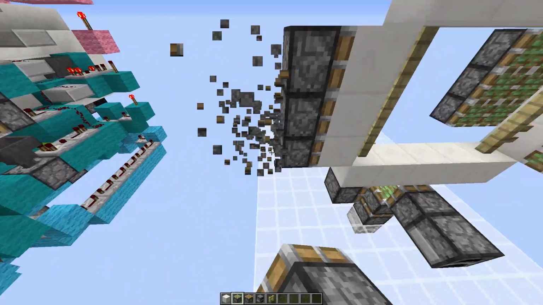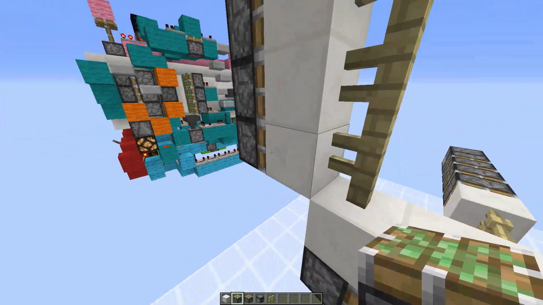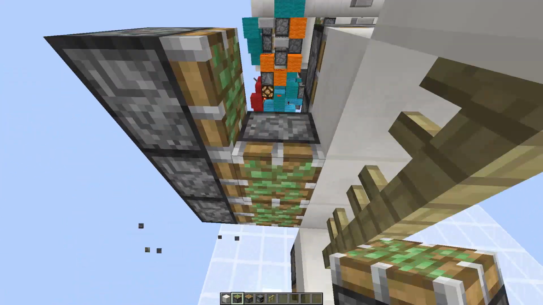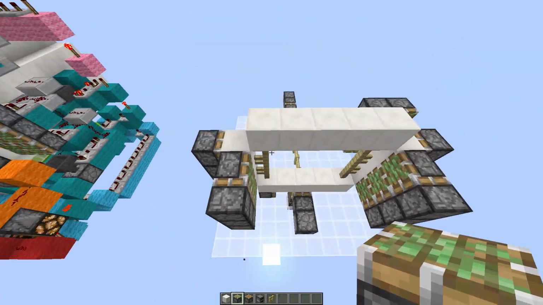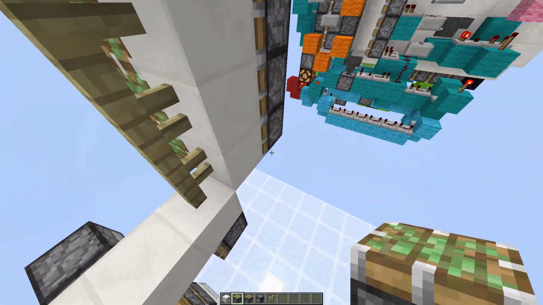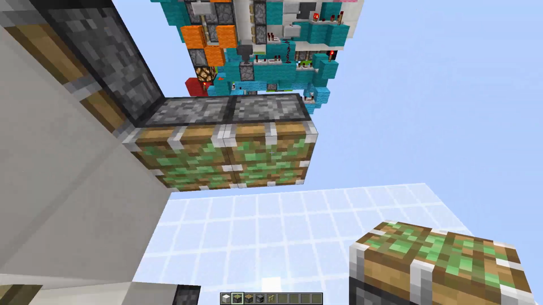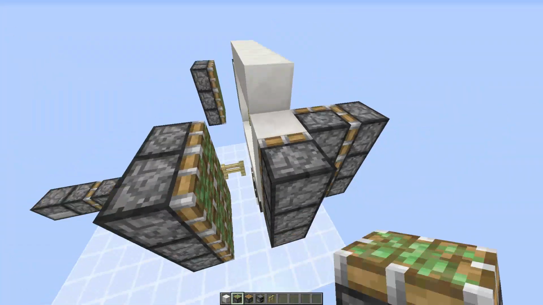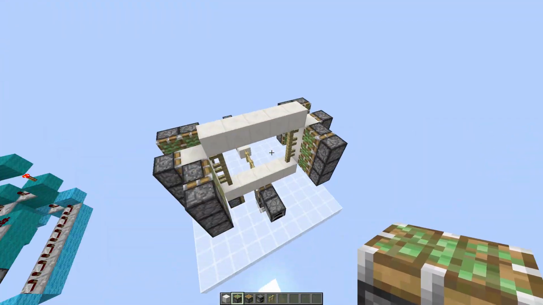So you don't want that many, but here's your... These are to retract these transparent blocks. And here's your wall of sticky pistons. Okay, so that's the sides layout complete.